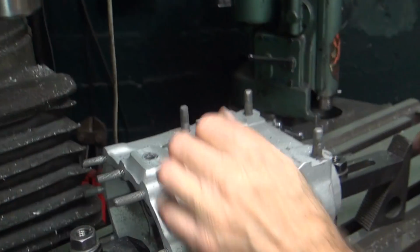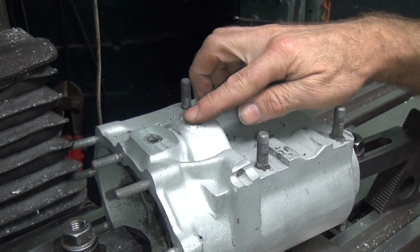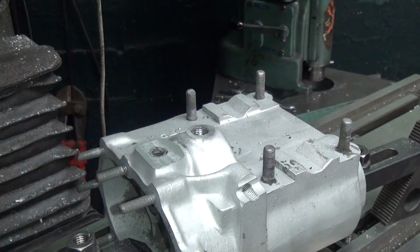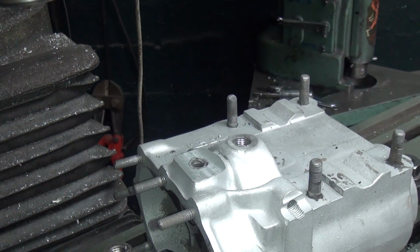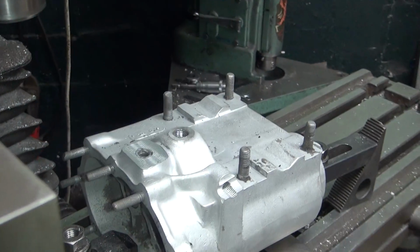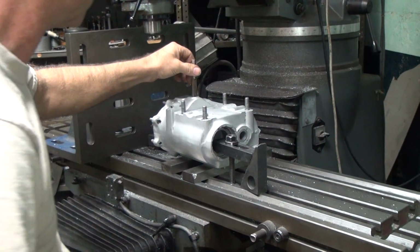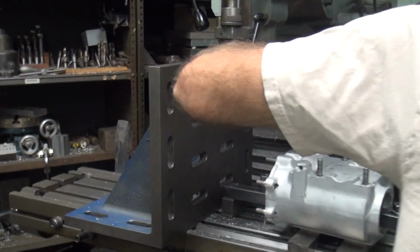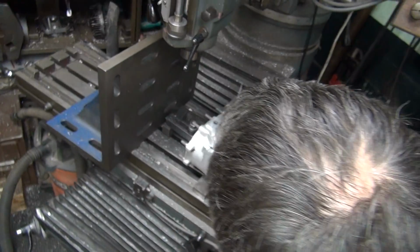Cool. So, what thread do you think is in there? Not the right one. Yeah. So I'm gonna make that a different size. Probably already oversized. You think? Yeah, it's gonna be double oversized now. No. I know what thread it is right now. Stock is 1/2 inch. In the later cases, usually. Looks like that's kind of what it is. Kind of, sort of, but not really.